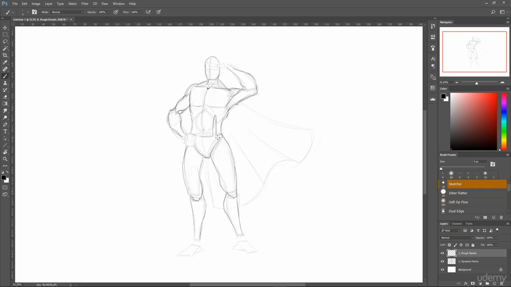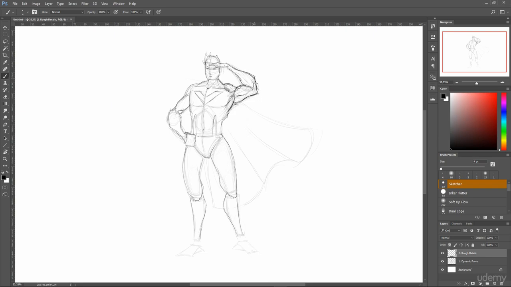We want to get things in. So everything that needs to be in should be in. All the design elements. Here you can see I'm adding the shape of his logo and a lot of the details of the anatomy, but not in some excruciatingly detailed way, just in a general way. So you want to think of it as getting all the elements you need in a general way, and then when we move to the next phase, we can refine those rough details a little bit more.